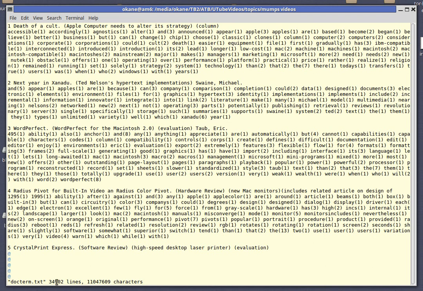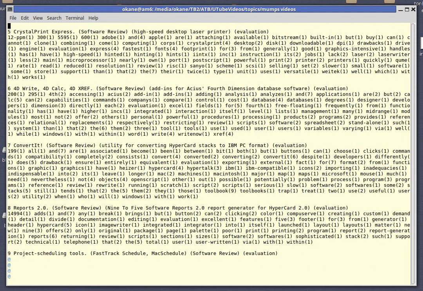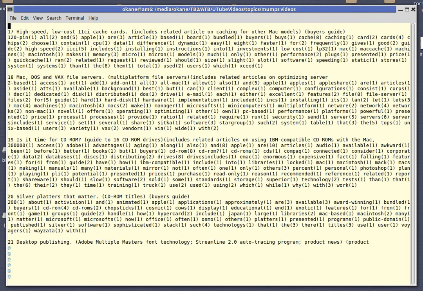It says 34,902 lines, because we're reading all 9,000 or so of these documents. And what you see there is the document number and the title. Then you see the words with their counts. Those are the words that are in each of these. These at signs down here just mean it wouldn't fit on the screen. This is a continuous line, there are no carriage returns in it. So if it can't print a line, if there's no room for it, it just puts at signs there. That's how vi works. But anyway, that's the document term matrix.